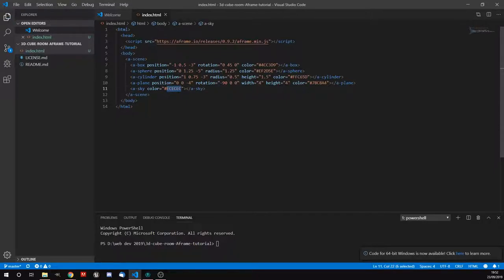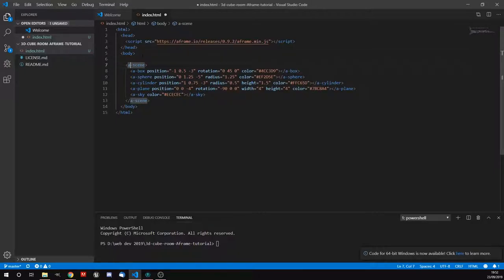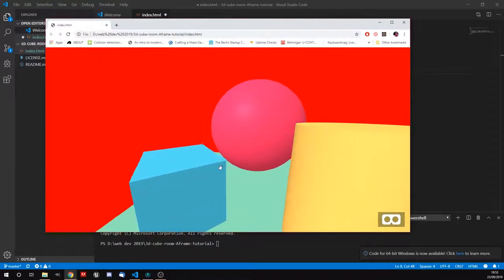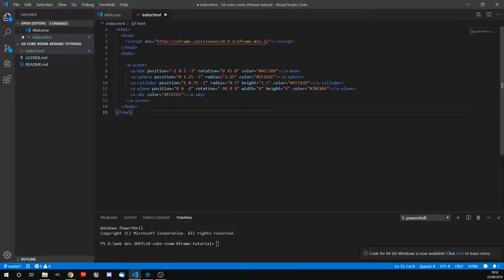So basically, this is how you structure the HTML in creating a basic scene like we want to do. We have a container HTML element here called A-scene, which is where you put all your information for the build. A crate has some positioning attributes, which tells the engine exactly where it's going to get placed, and rotation. So, for example, for the box, it's sort of rotated around. It's not a straight-on view. It's 45 degrees.